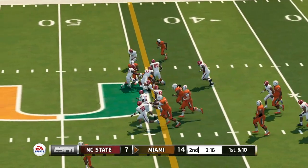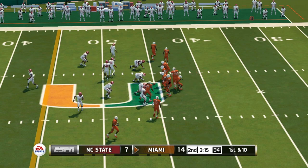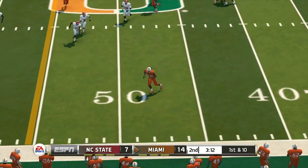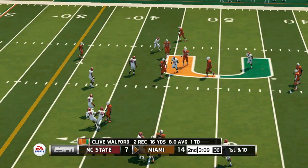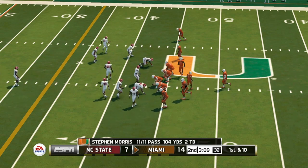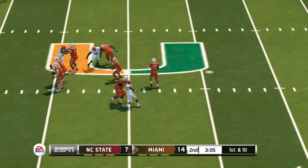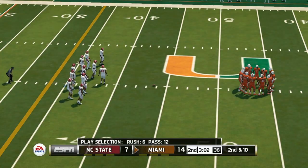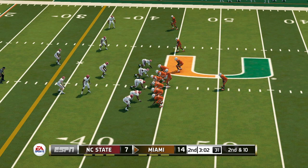They hand it off. Gets out to around the 45. That's good enough for another first down. He's brought down in the open field. At right side. The defense got some pressure and forced a bad pass. I think they've been a little bit more aggressive here with their pass rush, and that time it paid off with an incompletion. Second down, 10 to go. Ball on the 44-yard line.